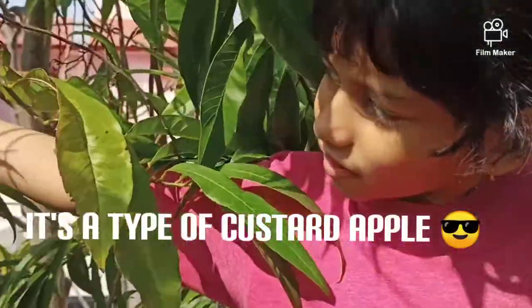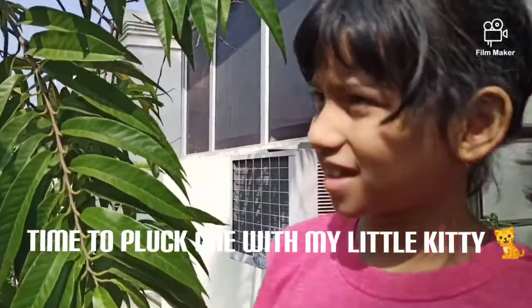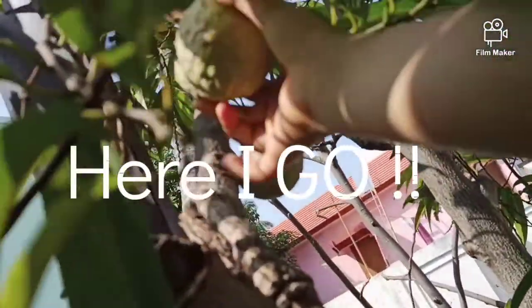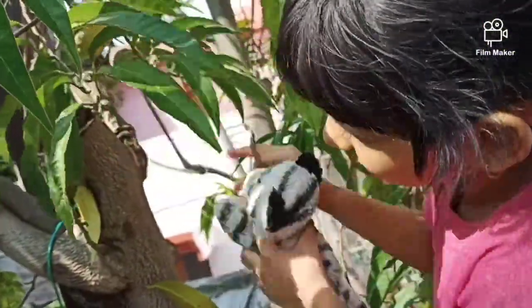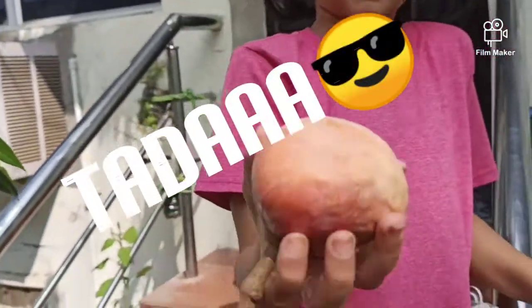Custard apple. Mm-hmm. I can even pluck them with my hands. Let me go and pluck one with my little kitty. Got one. Come on, little kitty, let's go and pluck it. Yay! We've got one custard apple. See it?